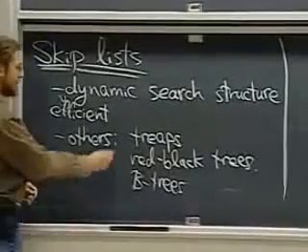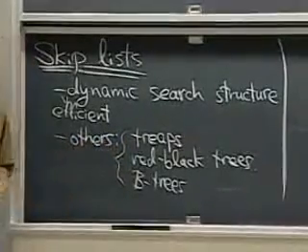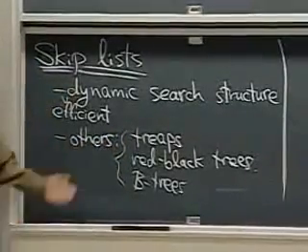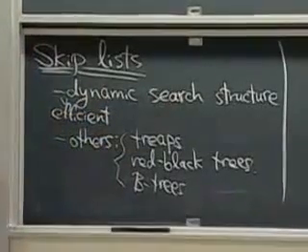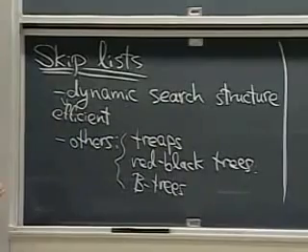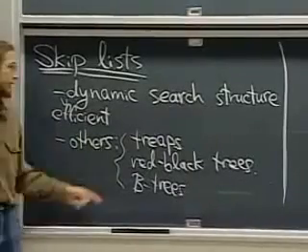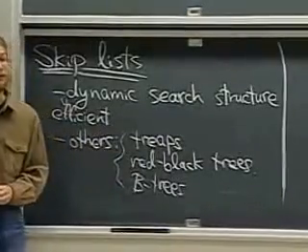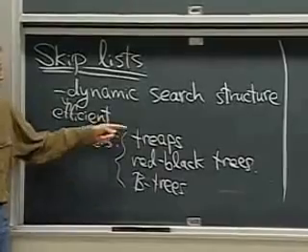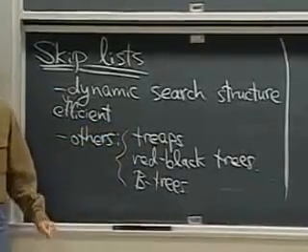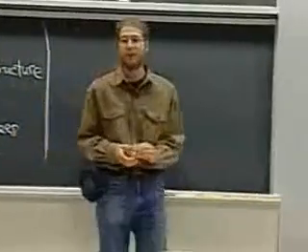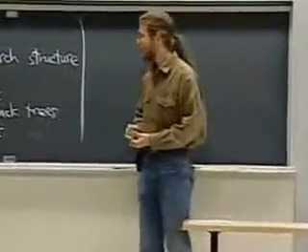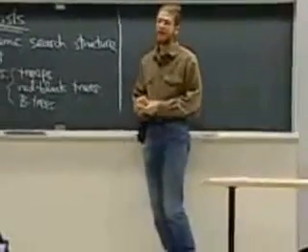So you should know this. These are all balanced search structures. They're dynamic. They support insertions and deletions. They support searches, finding a given key. And if you don't find the key, you find its predecessor and successor pretty easily in all of these structures. If you want to augment some data structure, you should think about which one of these is easiest to augment, as in Monday's lecture.